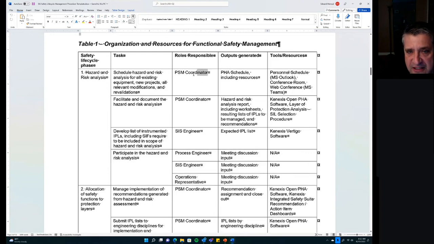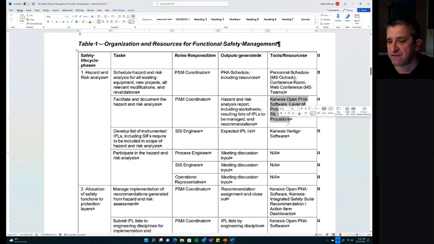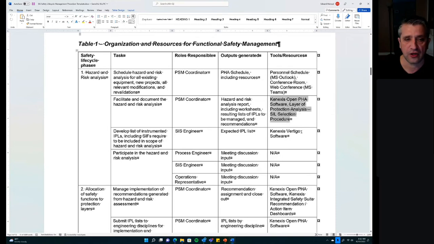For each task, it assigns a role that is responsible for executing that task, explains what the result of that task should be, and then explains what tools are needed, are expected, are required to be used when you perform those activities.